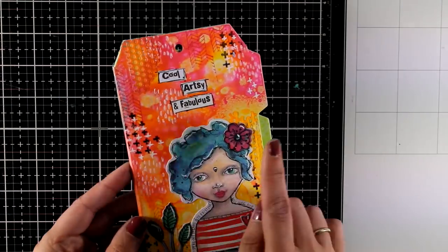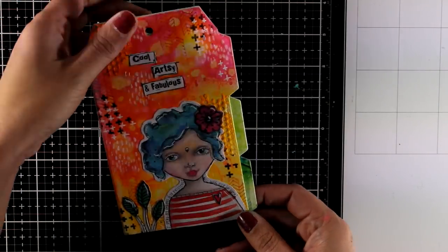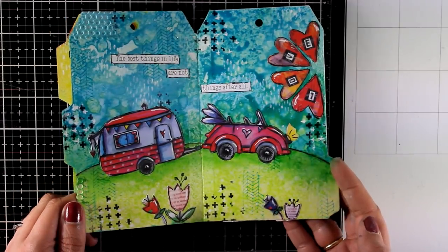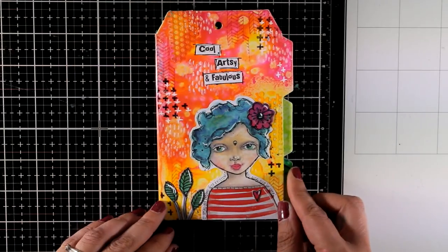Now you can go ahead and use the elastic from the kit along with a charm to keep it closed. You can also use different types of ribbons and strings or threads through the holes at the top of the tags. I absolutely love it as it is and I'm going to leave it this way.